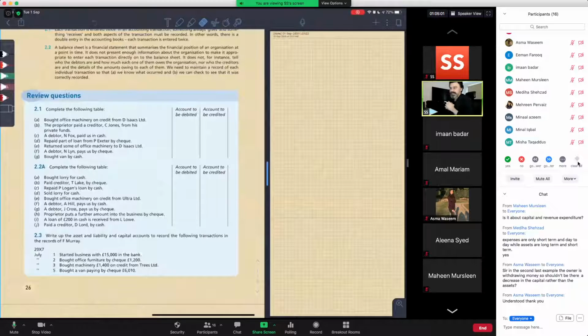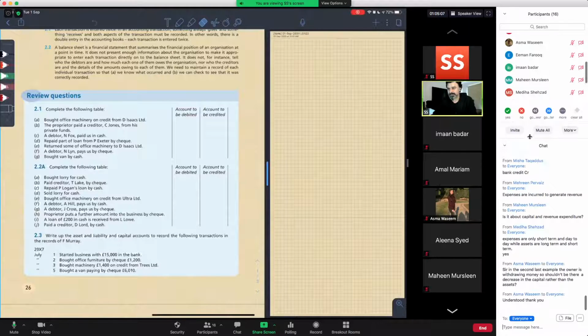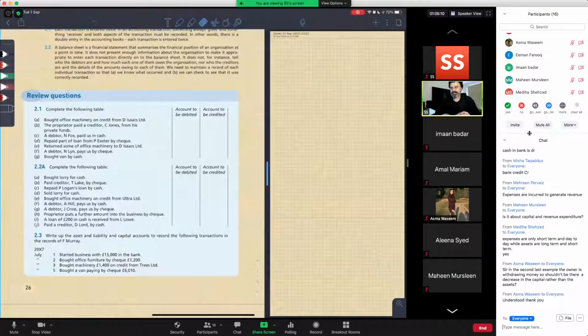There is a transaction B. Okay, you can carry on with your work, but let's discuss transaction B in the chat box. Anyone figures out what transaction B means, आप अपनी notebook पे लिख रहे हैं, आप लिखते जाएं, लेकिन जो भी अपना transaction B का आंसर निकालेगा, वो chat box में भी लिख दे ताकि मुझे साथ साथ पता लगता रहे, right? I want to see how you solve transaction B. बाकी की सारी transactions are very simple. Transaction B is a troublesome one.